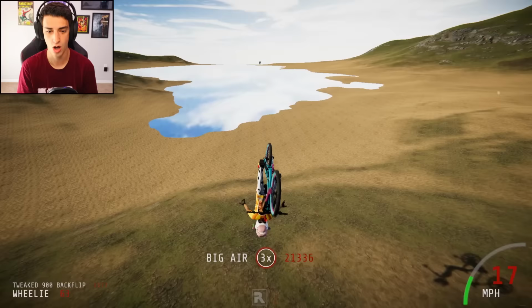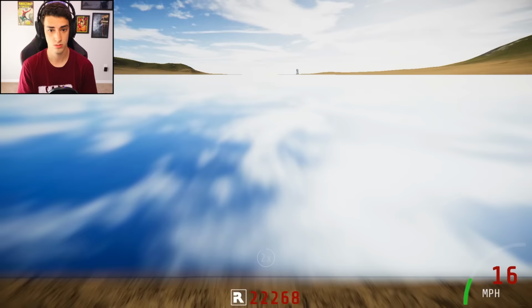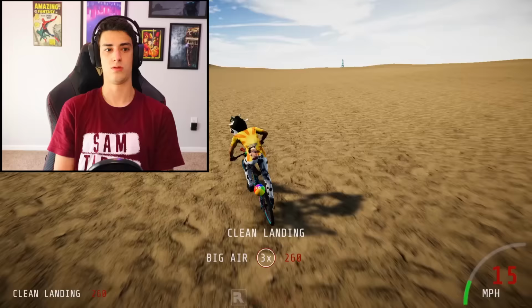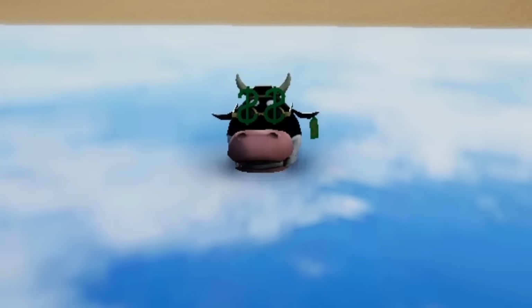Oh, I didn't know you can flip and change your trick in midair. That's cool. Whoa, that is the sky. I'm in the sky. I'm gone. I'm invisible. That's trippy. This is weird. It's like Inception. It'd be funny if I could only get my cow head out of the water, even though I'm pretty sure there's not water. Yeah, like that. Hey man, how you doing?